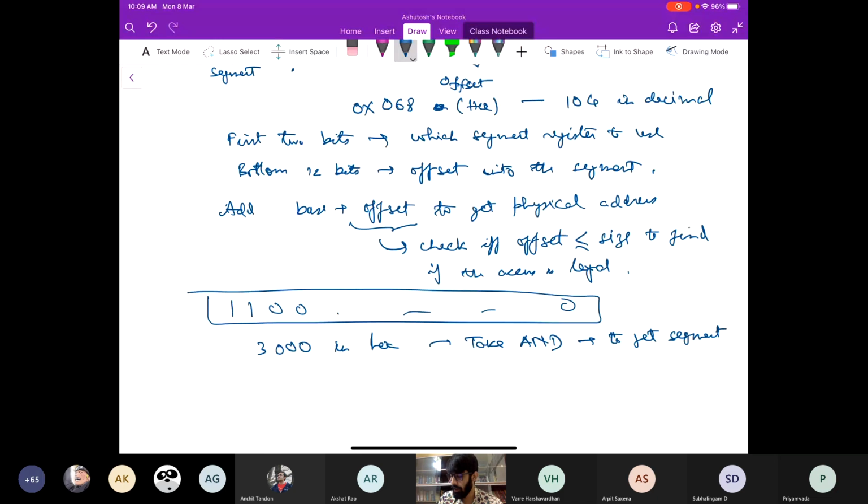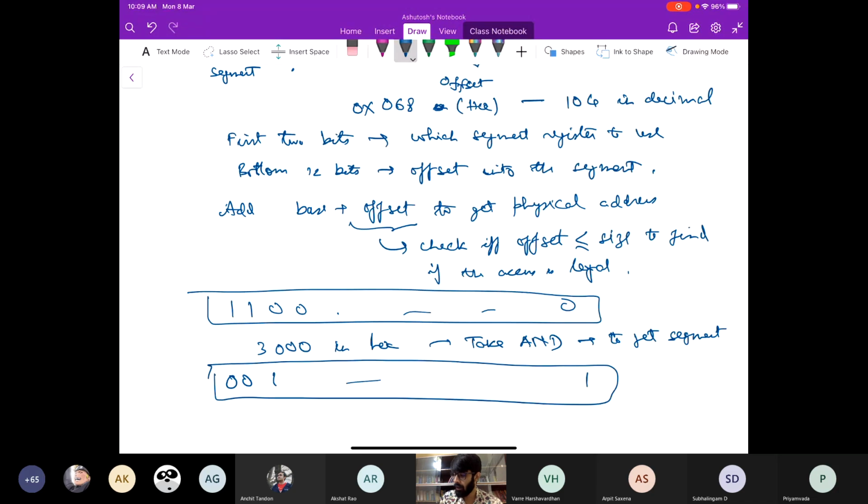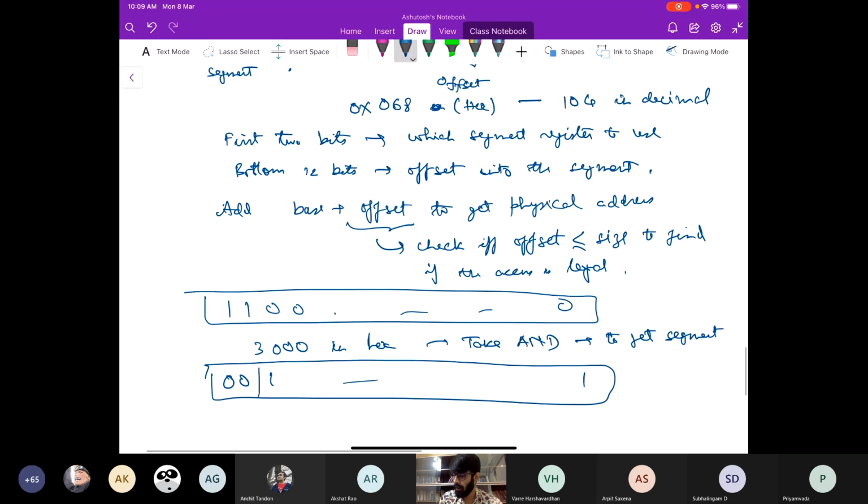Then it masks with, let's say, 00111, which is going to be 0FFF in hex, and again takes AND to get the offset.